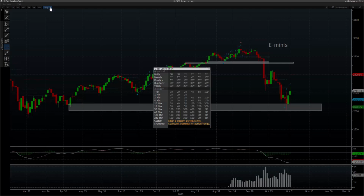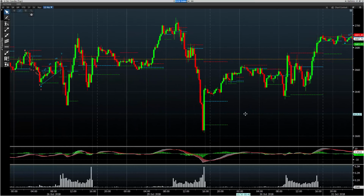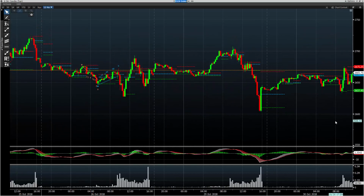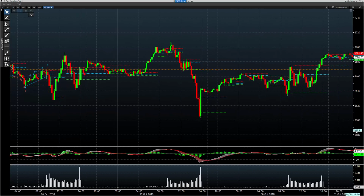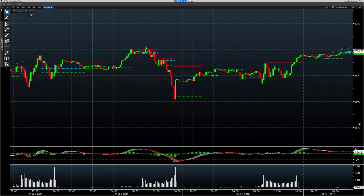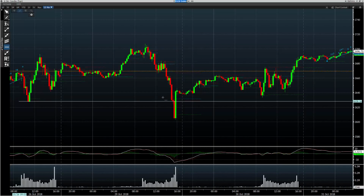As you take that down to something tighter time frame wise, that's where you start to dial in and say, okay, here's where I can risk 10 points or 15 points, whatever the risk is that works out for you. And essentially, if that risk is too big point wise, you simply can't play, or you have to put a tighter entry. But this was the move again on Monday afternoon, Tuesday.